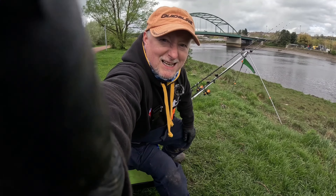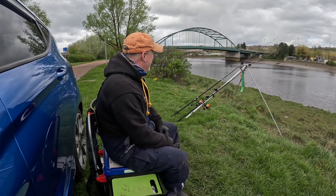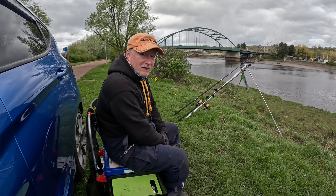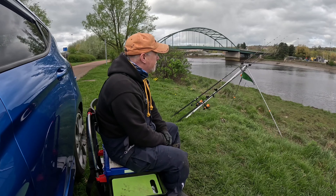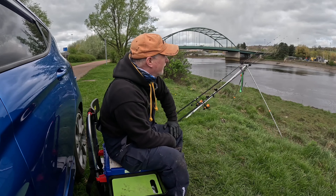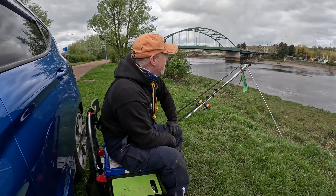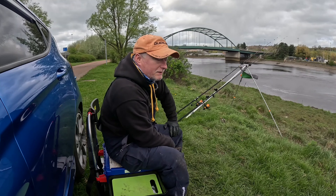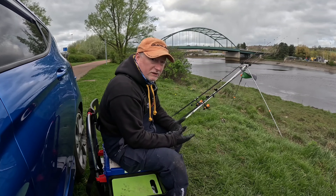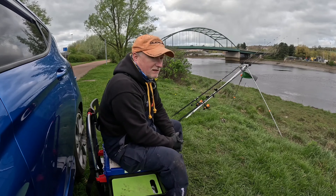Just going to have a nice chilled session today. Bait choice: mackerel, ragworm, yellowtails, and I've got some frozen crab. Got both rods out as usual — two hook flappers on each, one up one down. Just got a decent bite on the right-hand rod which has crab and mackerel. I'm going to put my money on them going for the crab, to be honest. We are at that point in time now where the crab is going to start molting or peeling. As soon as that starts, the flatfish like to dig about for them — it definitely turns the fishing around in the river for the summer months, although mackerel will fish all the way through.